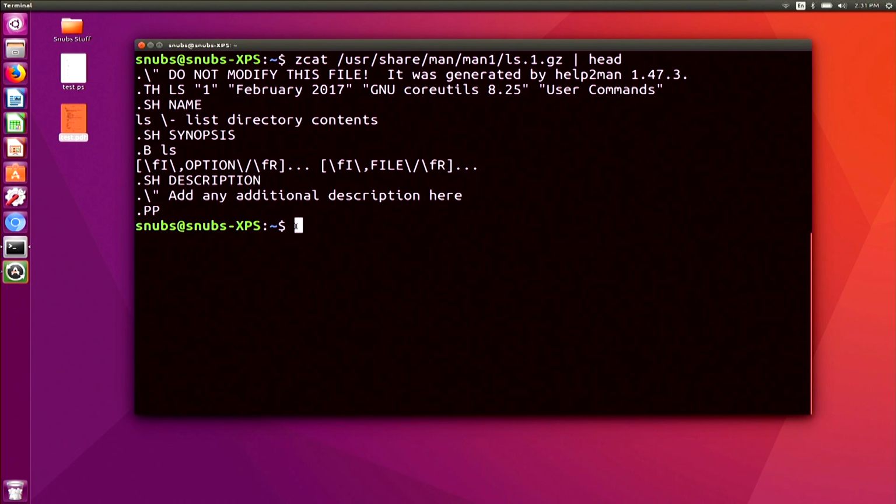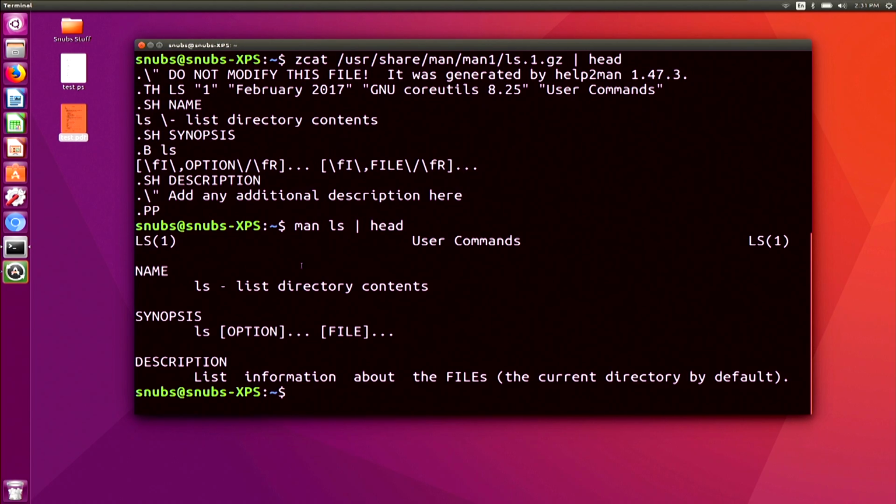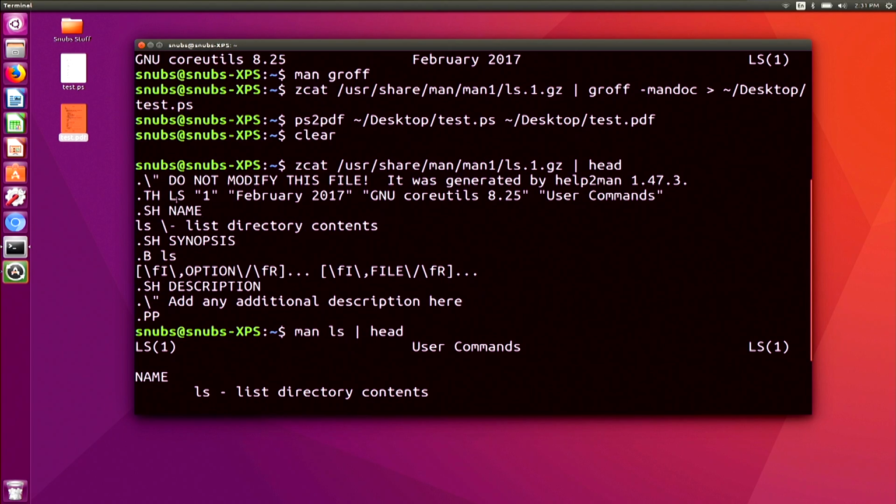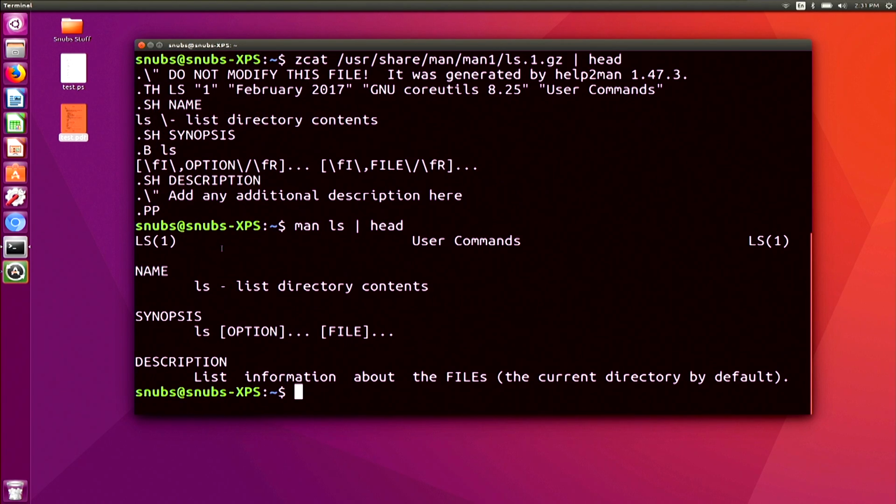So in order to make it pretty, we type in man ls, and I'm going to pipe it to head. Okay, so this is what you normally see whenever you man ls or man page any of the other programs and options that we have used, any of the commands that we have shown so far on HakTip. So this is the final formatting that you see of a man page, and it basically reformats everything that you see here to give you this really nice, pretty output that you are so used to seeing on those man pages. So what happens here is that man pages are rendered by Groff using a macro package called mandoc.